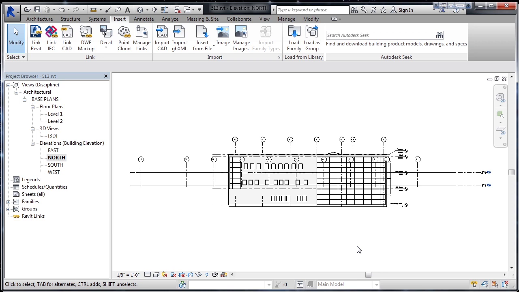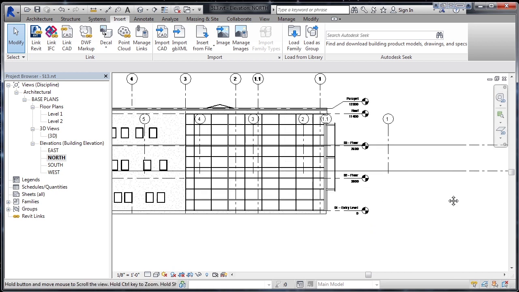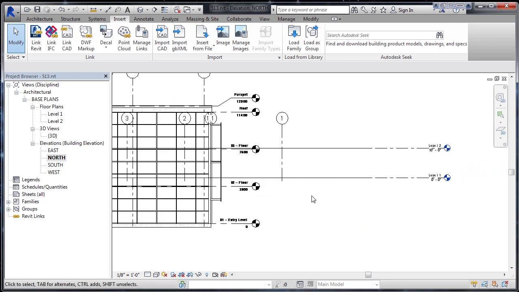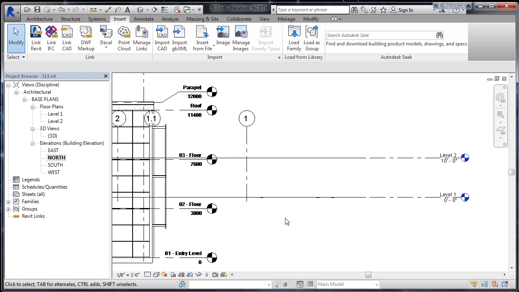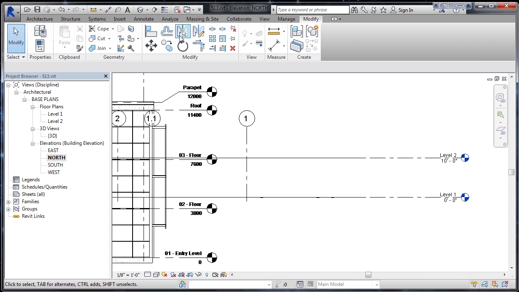Now, if something doesn't go right, for example, if you look at my screen and I zoom in, I can see my horizontal levels for floor 1, floor 2, for example, don't quite match what I have in my Revit model. So the first thing I would want to do is align them. So I'm going to align the floor 2 level from the imported elevation with the level 2 level in my Revit file. So to do that, go to the Modify tab on your ribbon. Then in the middle in Modify, click Align.